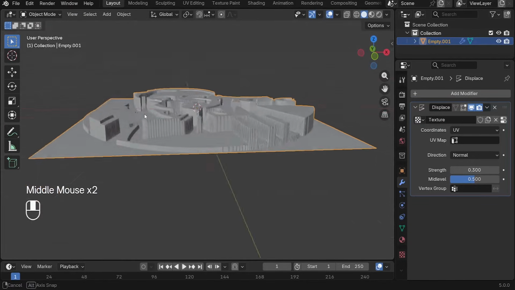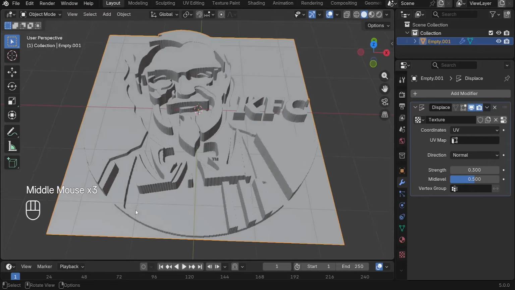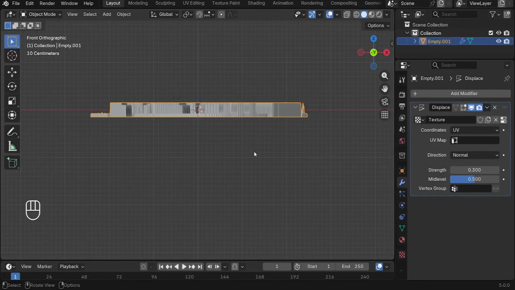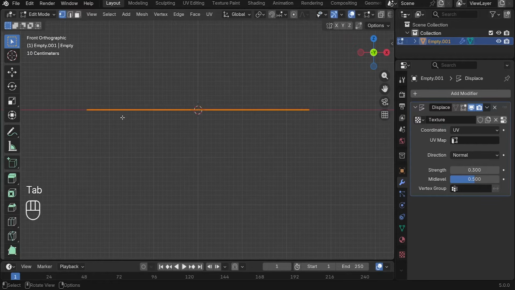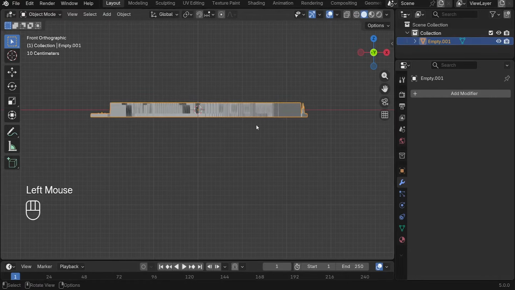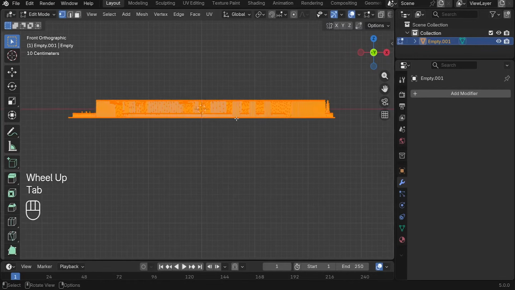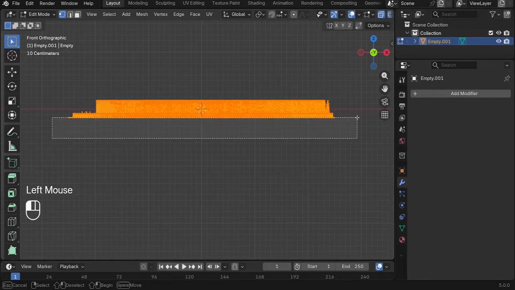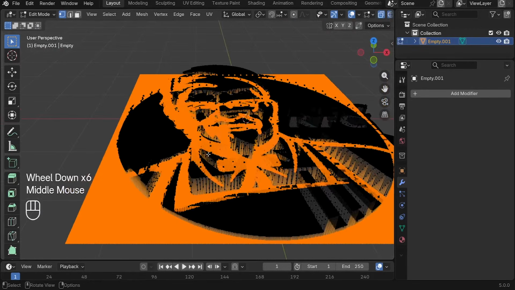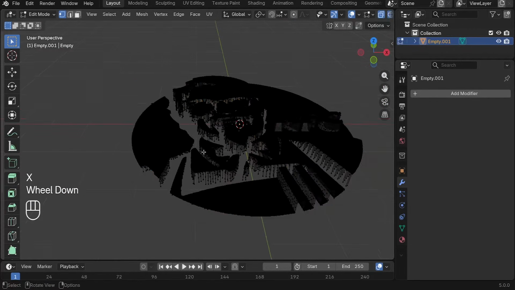We need to start by deleting these spaces that we don't need. So what we can do is press 1 to be facing the front. And we need to switch to the edit mode so that we can select the bottom. But as you can see, it's still just a plane. So we have to apply the displace modifier from here. Now if we switch to the edit mode, it's going to be an entire mesh. So you can press Z, switch to wireframe, and we can select only the bottom plane, like this part here. And we can press X and delete those vertices.